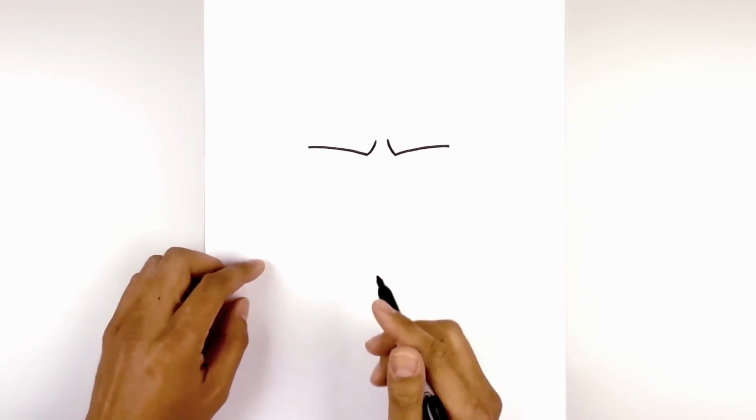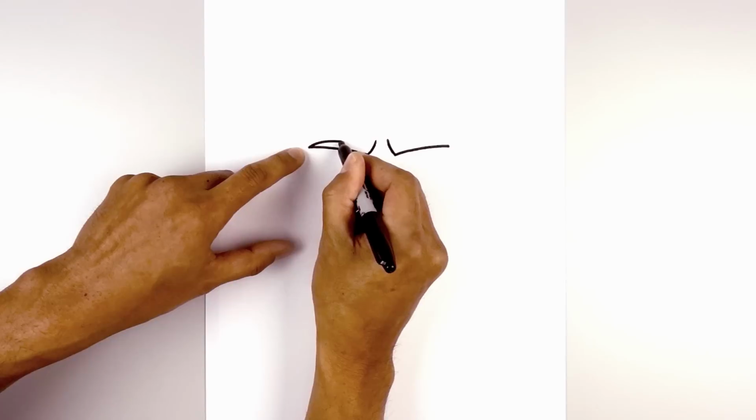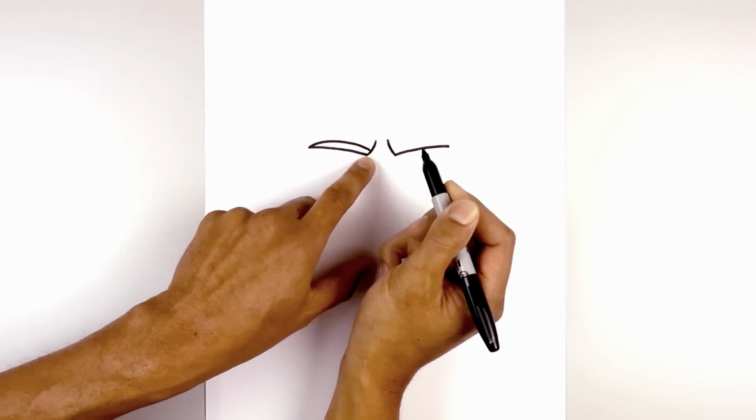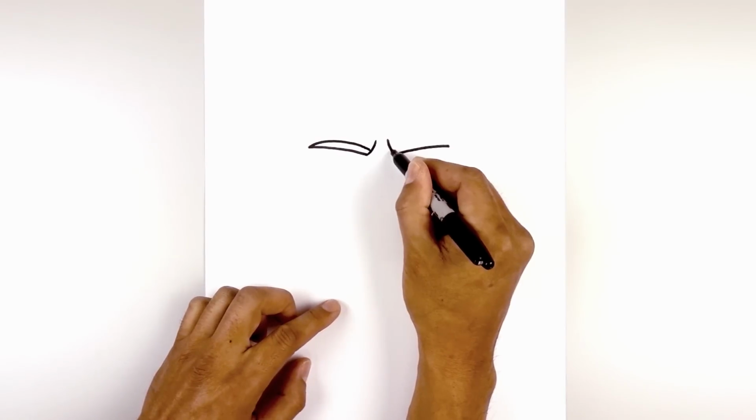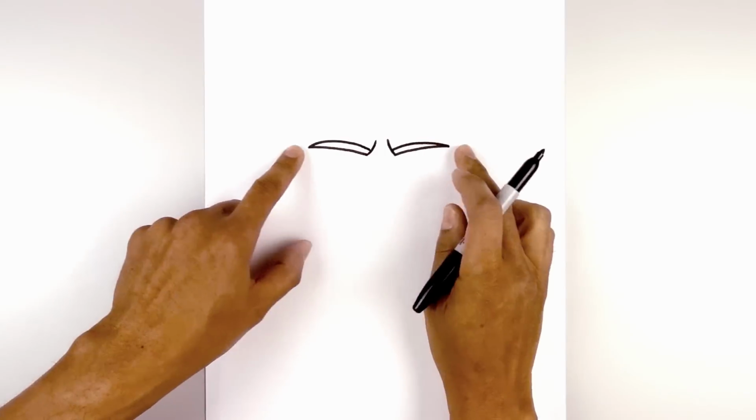Now we're going to draw on the top edge of the eyebrow. Starting from the left, I want to draw a curve that goes up and then pull that down just above the inside corner of the brow. Let's do the same thing on the right side. Curving up and then out. Now we're going to fill the eyebrows in black.